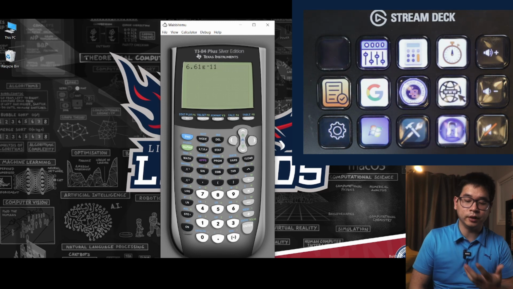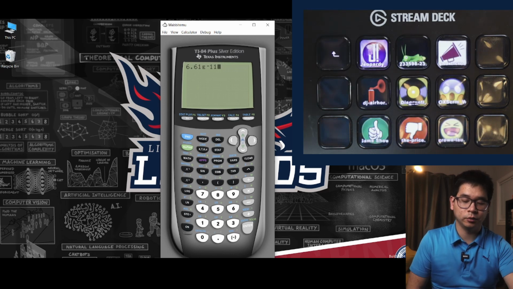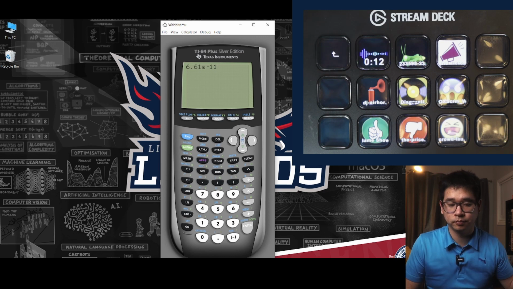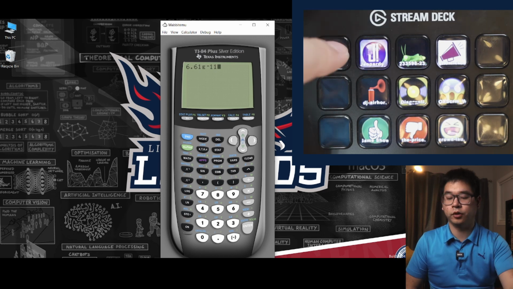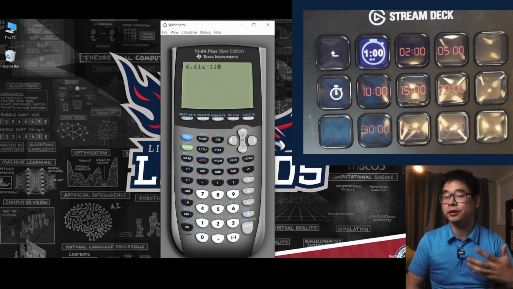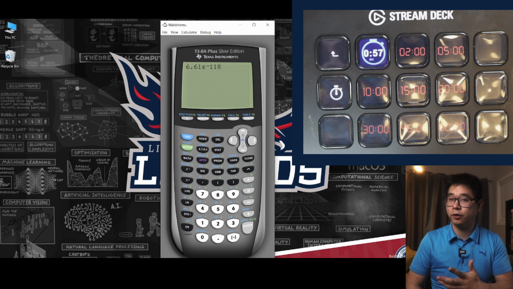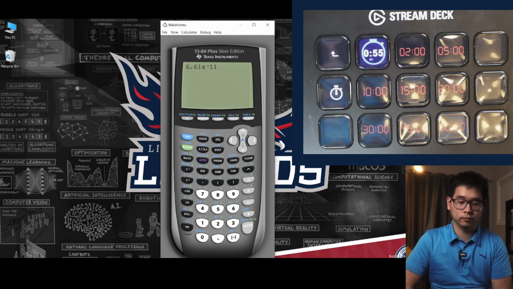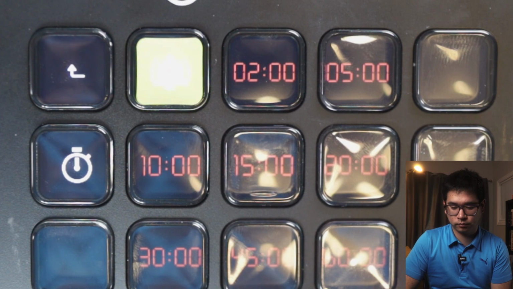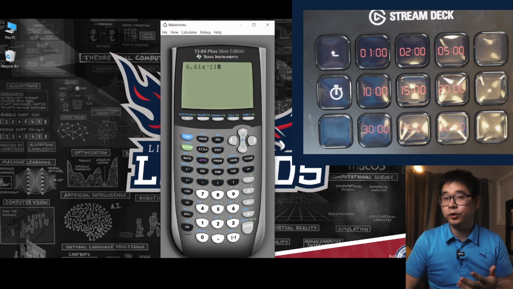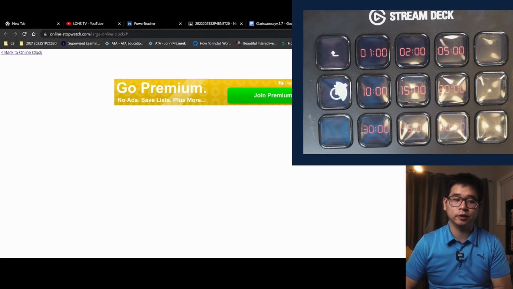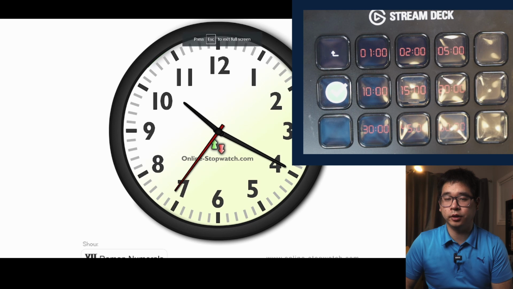Maybe you want to load in some sounds, right? Maybe you want to load in something like Jeopardy. Maybe you want to have some timers, right? You can also set a 1-minute timer and then have that ring for your students. Or even if you just want to have a full screen clock ready to go for an exam, these are all definitely options that you can load into the Stream Deck.